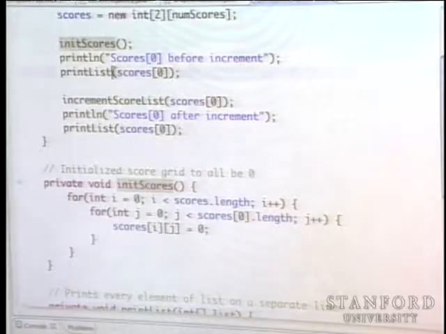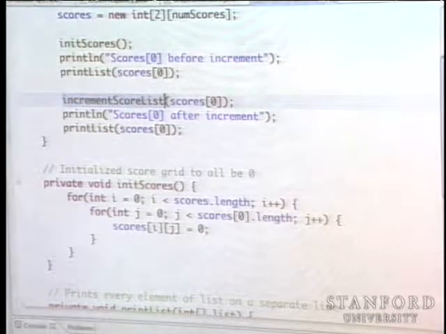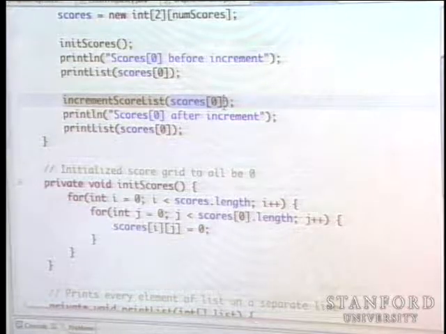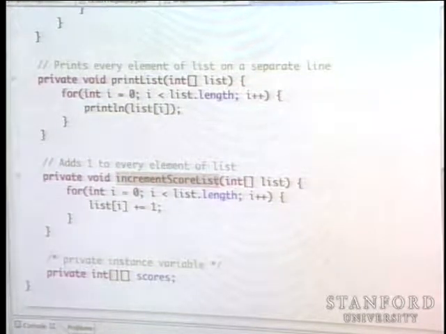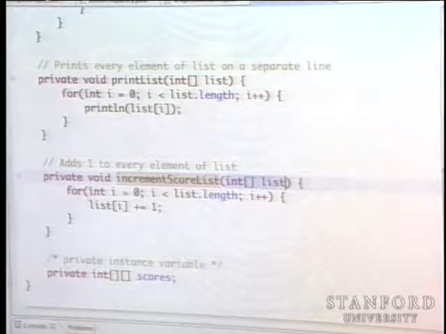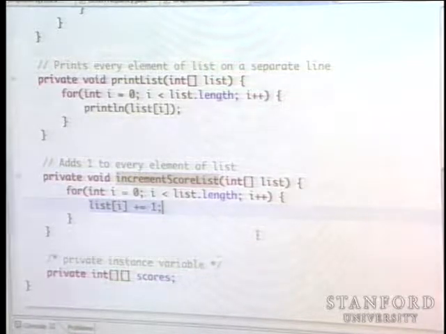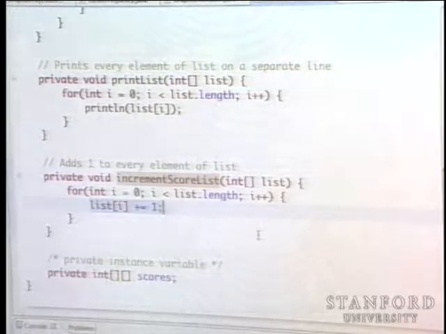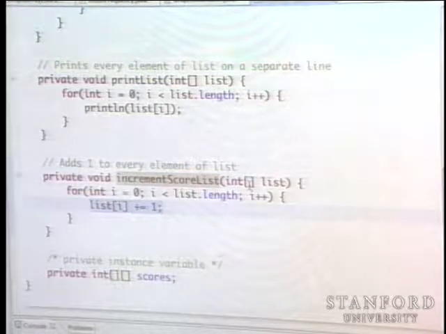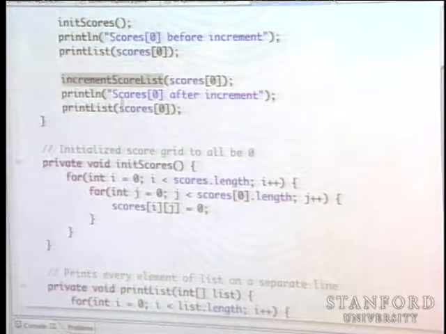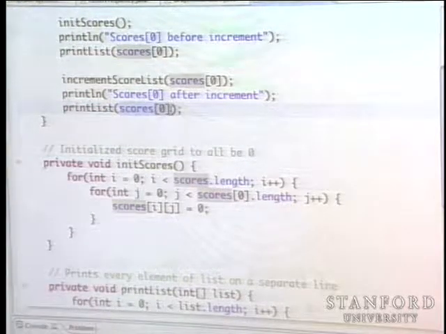Okay? So last thing I want to do besides just printing out the scores, I want to go through and increment the score list. Now here's something that's funky. In increment score list, I'm going to pass in one of the subarrays. I'm going to pass in score sub 0. What does increment score list do? It's expecting an array of integers. It just has a loop through that list, and it's going to go through and just add 1 to every entry in that list, right? Very standard thing you would think of doing maybe with some array of numbers. You just want to go and add 1 to it. And that's all this method is doing. The only thing that's funky about it is when we call that method, we're passing it a portion of the scores grid, which is just the first array in that scores grid.